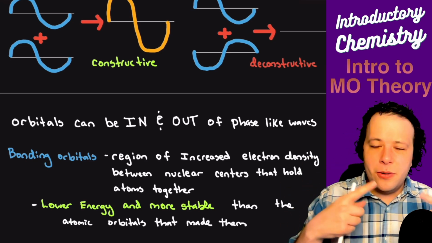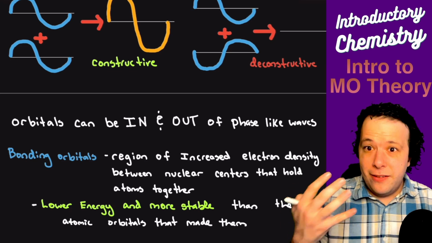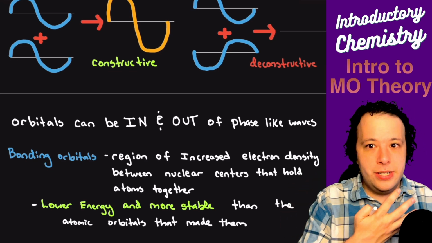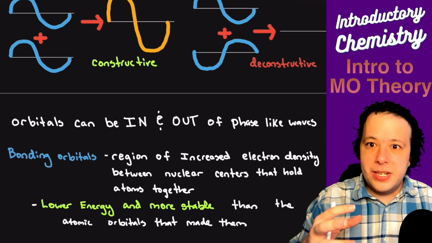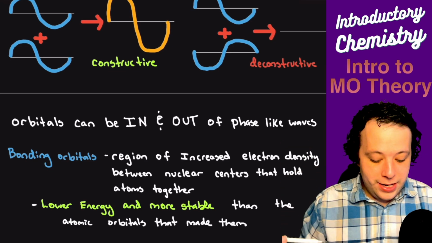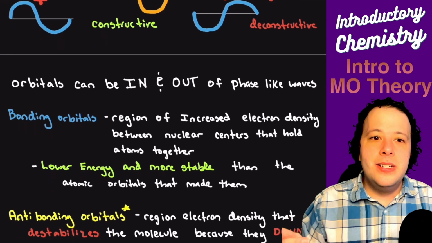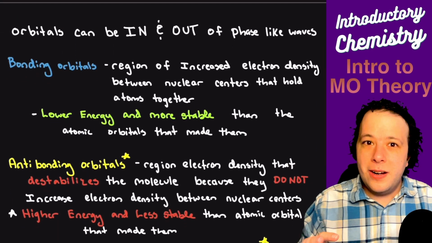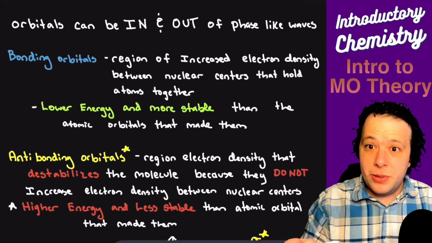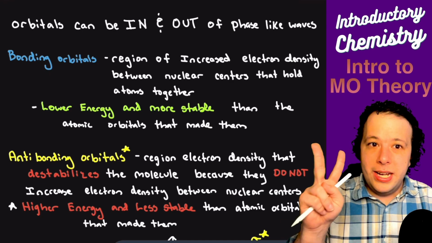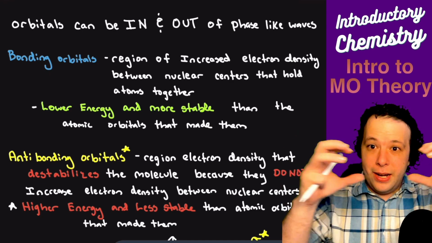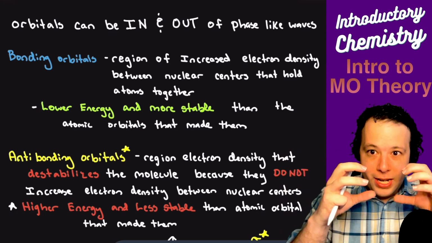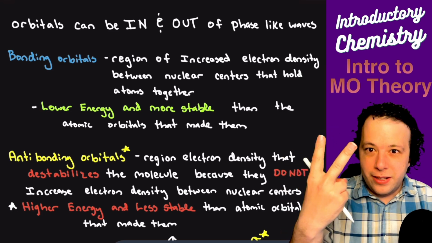And it's all based on where the electron is located in a given part of that orbital. So if it's in one region, it's in phase. If it's in another region, it's more out of phase. So there's different areas where most likely it's going to be at one time, right? It's almost like a coin flip. So when we're trying to figure out where exactly it is, as a result we can create two different types of orbitals every time two atomic orbitals interact. So remember, two atomic orbitals, we're going to get two molecular orbitals.